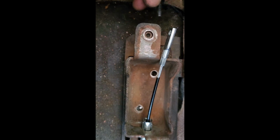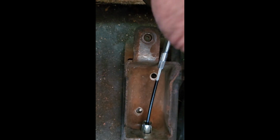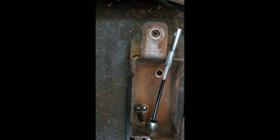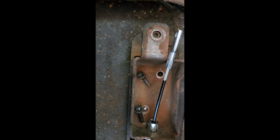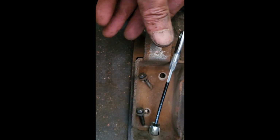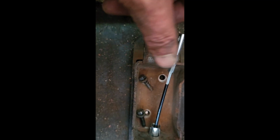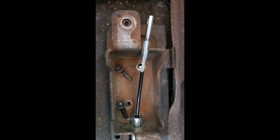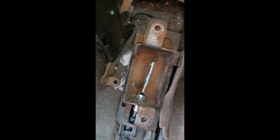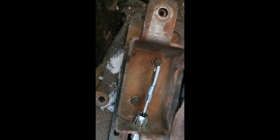Just gonna find my bolts, so I'll do that right now. One there, there's the other one. Well, this one goes here, but that's for the handle once I get there. Okay, I'm just gonna bolt this up and I'll come back. So there's that, just bolted those two bottom bolts.